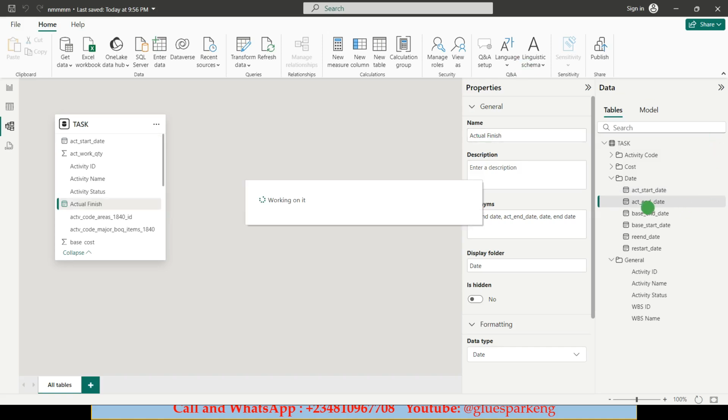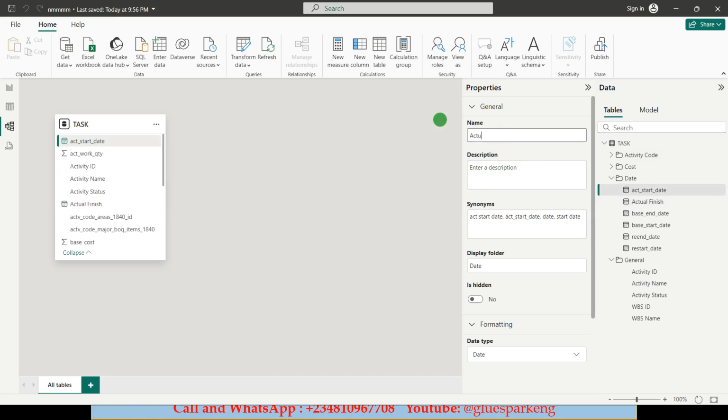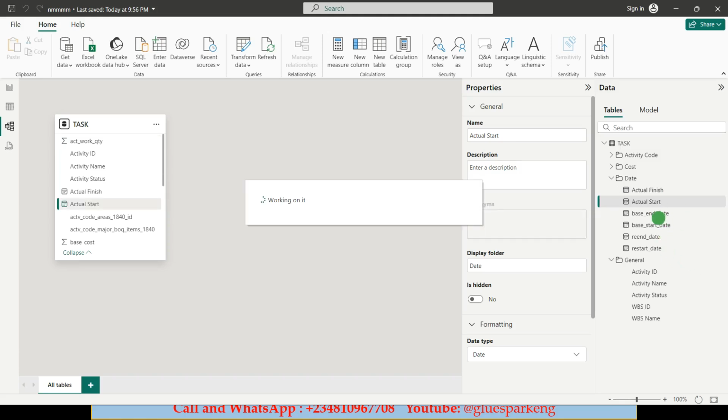The next one after the actual finish is the actual start. The next ones are baseline start and baseline finish.